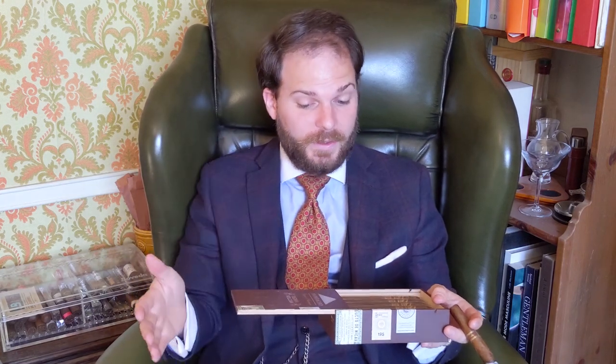As for the box — this box came from Passion Puro, so I'd like to thank Claudio Zogroi and Passion Puro for helping me get one of these. The box has the same classic design as the band. It's a classic sliding box, so I'm not overly fond of these personally — I do prefer it when the box has hinges. Nevertheless, it helps keep prices down as it's a lot less expensive to produce and allows you to carry much more volume in a smaller space. The box also features the label at the bottom as well as the format, and there is a production batch code which is handwritten on the back of every box.